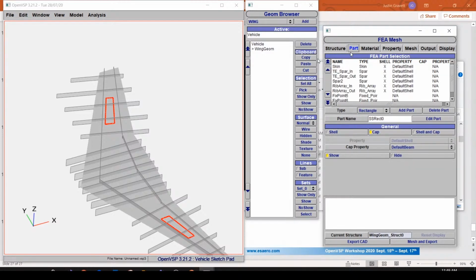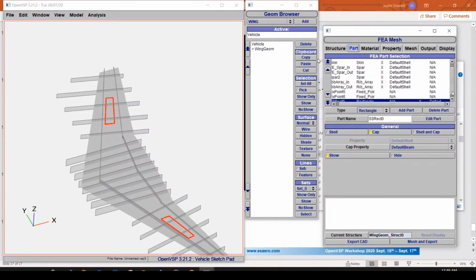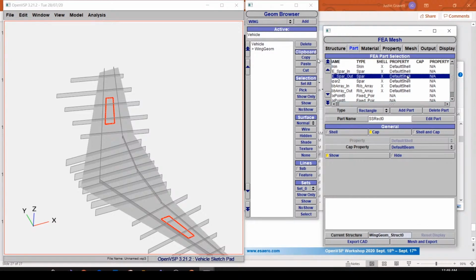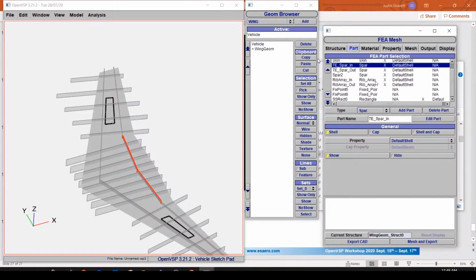Going back to the parts tab, right now we have just the default settings for the shell or cap properties or assignments and the associated properties. You can't assign a cap property when you don't have either cap or shell and cap selected. But one thing that's really neat about this is you can select multiple at the same time.